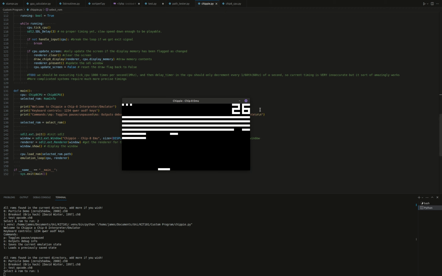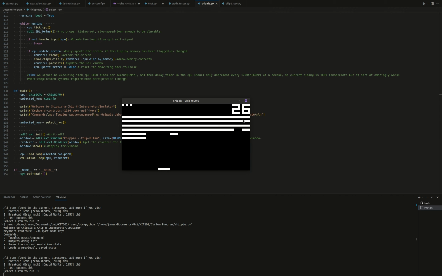And that's about it. Other games work. These are the main ones I've been testing with, but Tetris works as well, and a bunch of the other demos and games. I did not get time to implement the Super Chip-8 instructions, which allow for the running of a few more games and ROMs, and I also didn't get around to implementing the 64 by 64 display mode. This is just for 64 by 32. So the basics are all done. I ran out of time to implement any of the more advanced features.